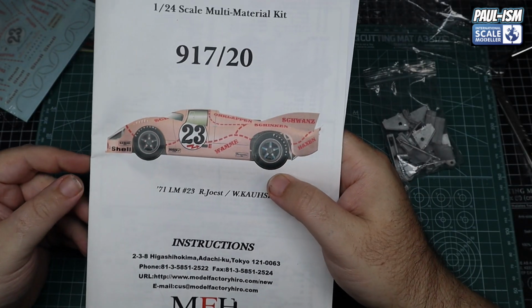Right then, let's go back to me for some final thoughts. There we are then. Like I say, while it's not the dimension of the 12 scale kit, being 24th, I think it's definitely going to be a challenge. You've got a lot of small parts in there, a lot of complex sub-assemblies to build. It's going to be a challenge all upon itself, that thing. The resin for the body shell, you're going to have to be super careful with because it's very, very thin in places. Really thin. And like I said, if you cut those doors off, fair play to you.